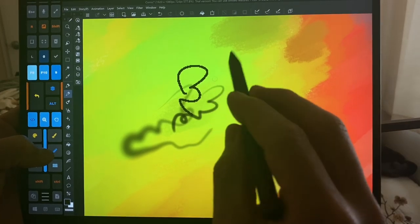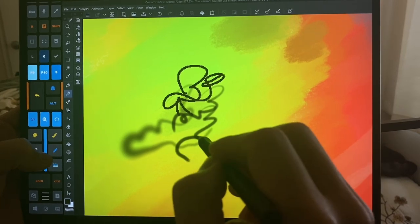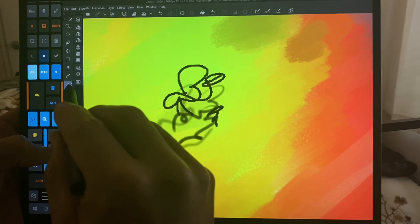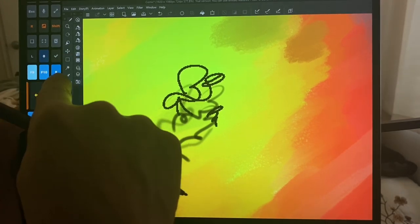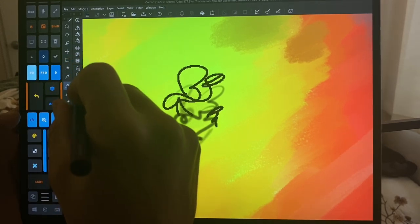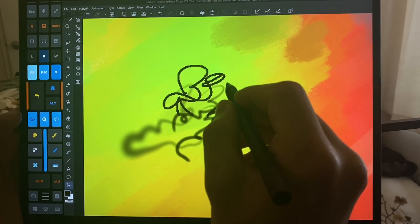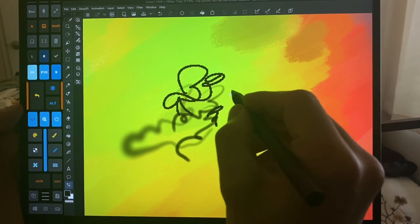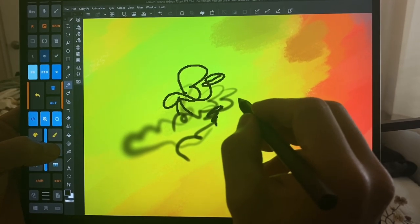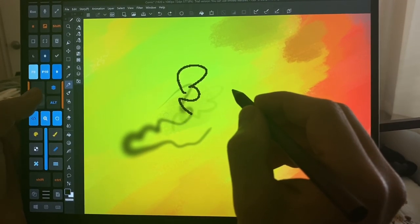Does anyone use that pixel brush? I don't like it. Can I remove it? That's kind of cool. All right, let's get back to something pretty.